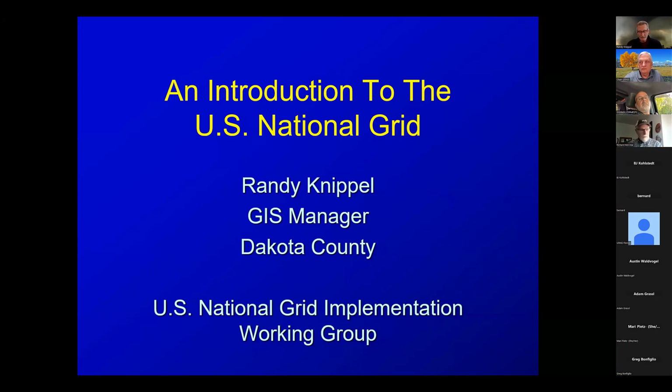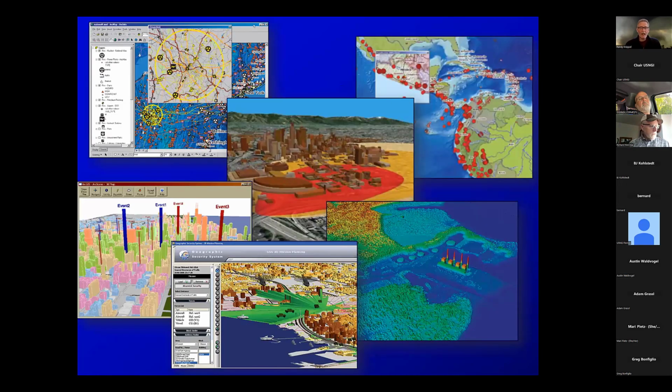So I'm going to go through some slides. I've given this kind of presentation to multiple audiences multiple times, and I've pared this down to what I think is really just the essential information. Coming from the GIS world, there's certainly a lot of technical capabilities that we have for mapping, visualization, 3D modeling, things like that. And people in emergency management and emergency response are starting to understand that as well.